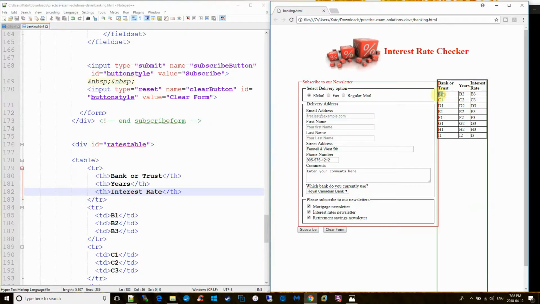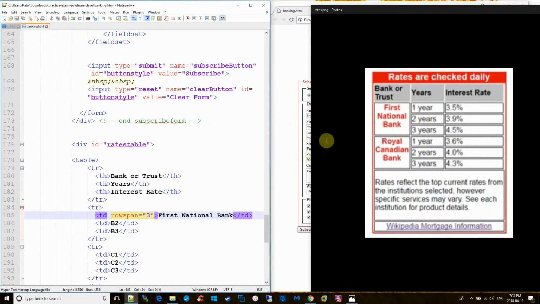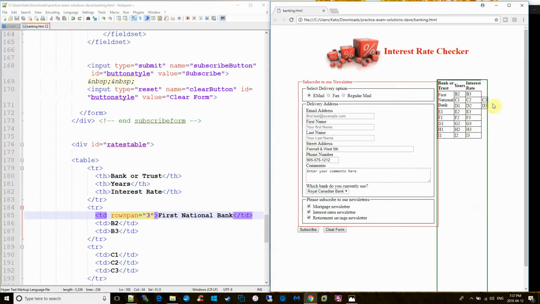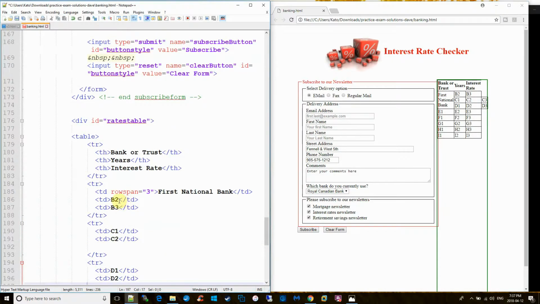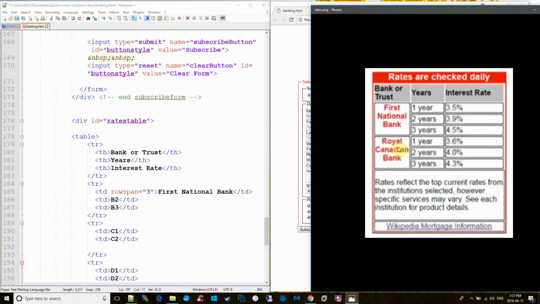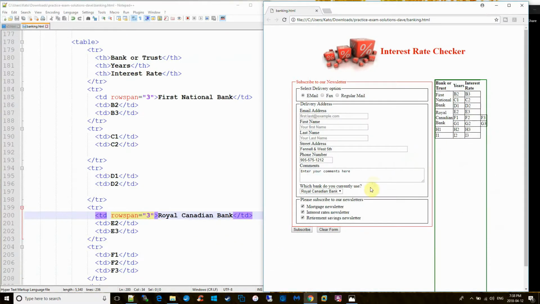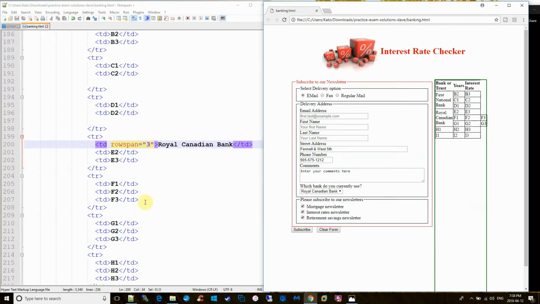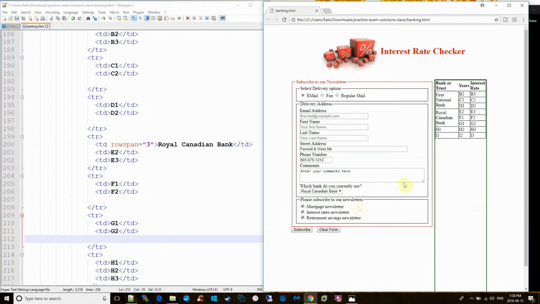So I'm going to do the top left corner, which is B1, and if I take a look at the model, I notice that's First National Bank, but it's spanned over 3 rows. So that's how I put it in, and once we look at that, we have 2 riffraff here, C3 and D3, so I'll get rid of those. C3 is gone, and D3 is gone. Next I'm going to do E1, and if I have a look at that on the model, that's called Royal Canadian Bank. And this is how I put it in. It spans over 3 rows, and rendered it comes out like this. So F3 and G3 are gone. And updating things, the table looks like this.